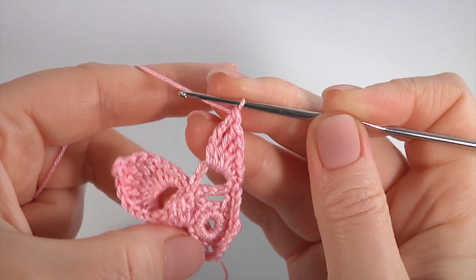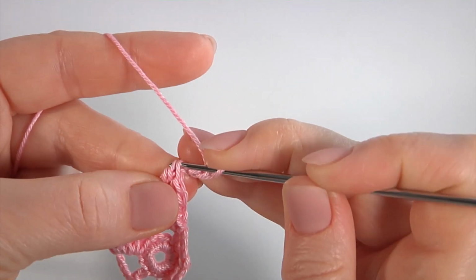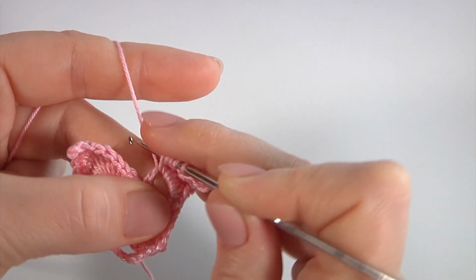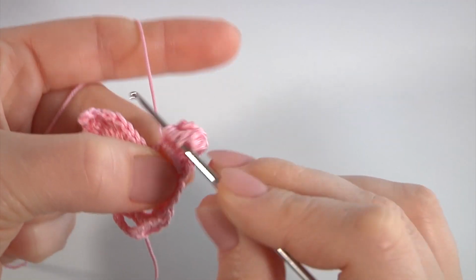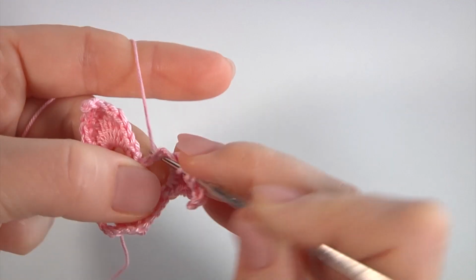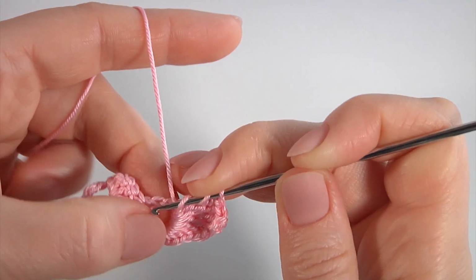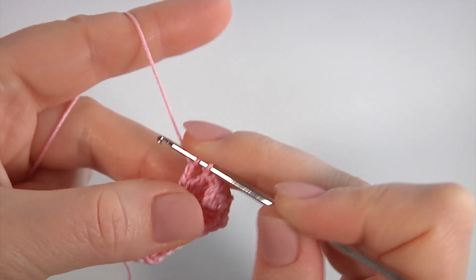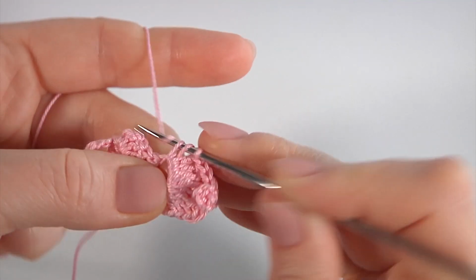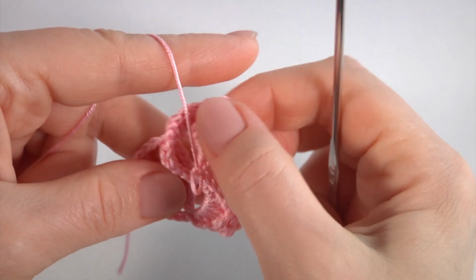Continue, then chain of 3 for the picot and make single crochet and the second half. Make double treble crochet stitch, then 2 double crochet, then 2 treble crochet, 1 and 2. Continue, then double crochet, half double crochet and single crochet. The upper part of the second petal is ready.